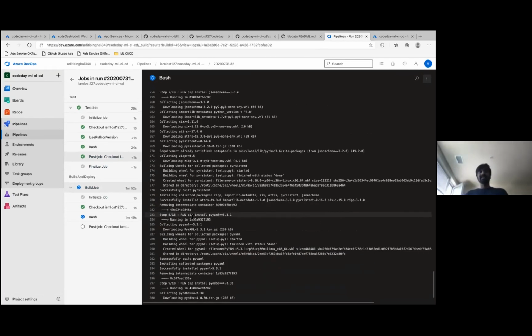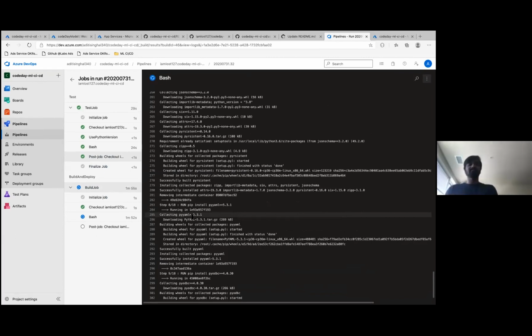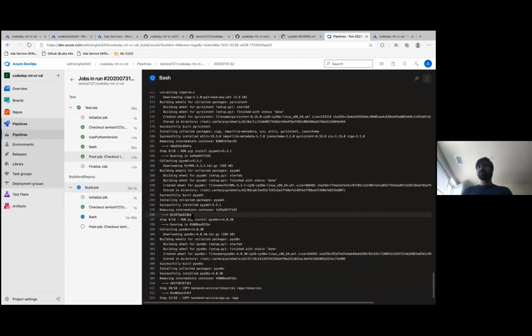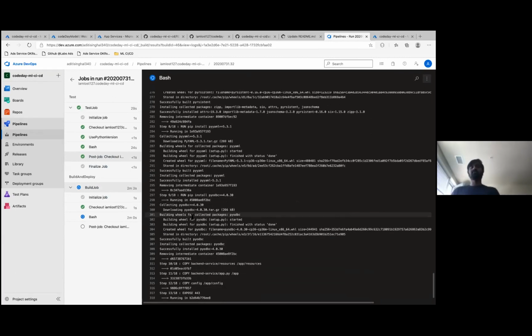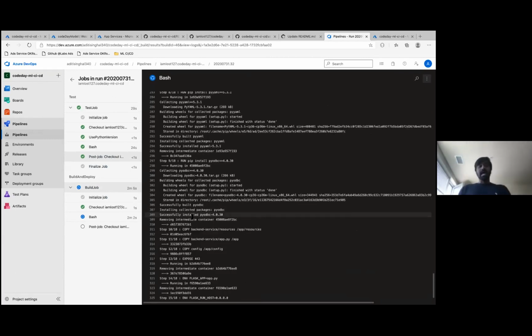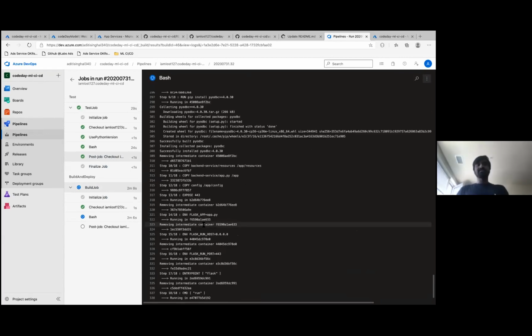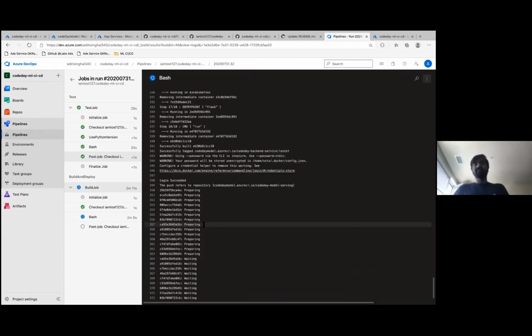That's why this build is taking only like 2 or 3 minutes, or maybe 5 minutes. But in the real world, you can expect your builds to run for even hours. There will be thousands or even tens of thousands of tests which will run, and they will interact with other services and things like that. So it's totally normal if the build is running for a very long time.